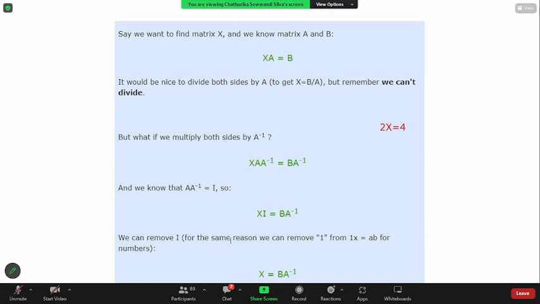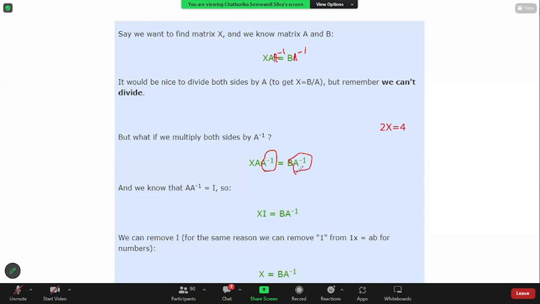Here you can see, you have been told that you can't divide, so do this without dividing. So what did we do? We multiplied by A inverse. This side also, we multiplied by A inverse. Let's assume both of these give I. So instead of dividing, it is already multiplied by A inverse.